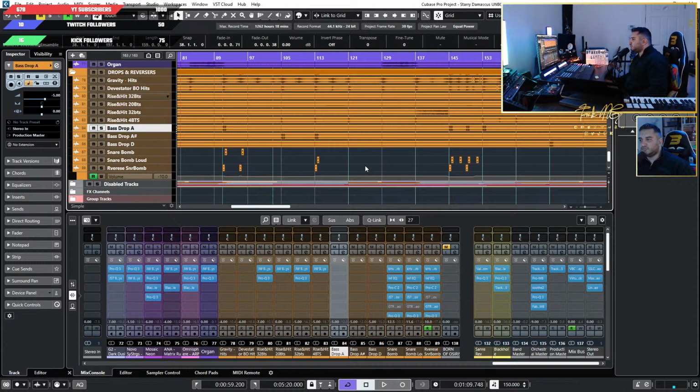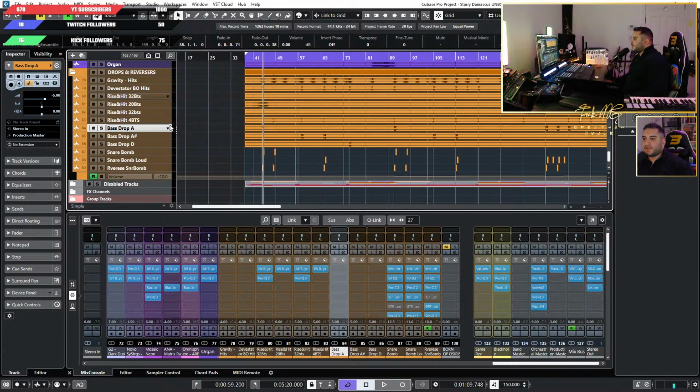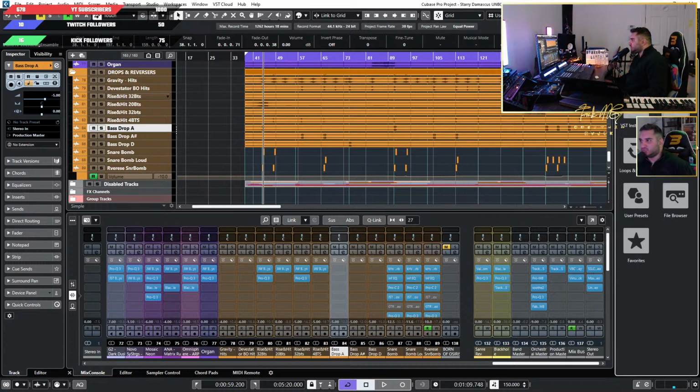Now we go to, excuse me, we go to drop A sharp. And by the way, these bass drops I'm generating through Sub Destroyer, the JSC plugin, which is, you don't know how it looks like. Let me show you. If Cubase decided to load.